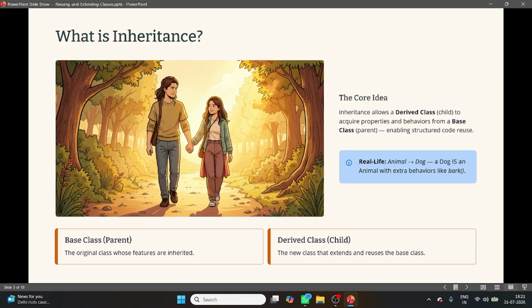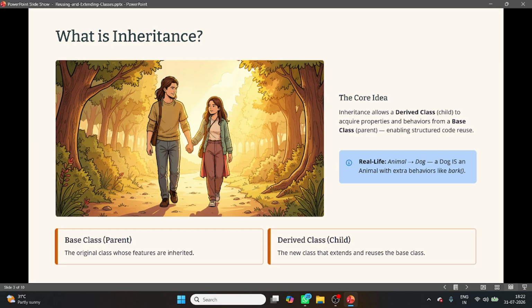So with the help of inheritance, the first thing is we can reuse and extend the properties as well as some features. Another thing you can do with inheritance is make a relationship between two or more classes. Which type of relationship can you make? With inheritance, you can represent an is-a relationship. If I say a dog is an animal, yes.